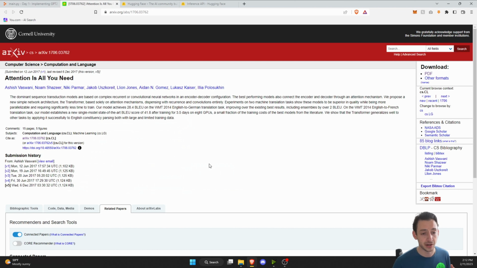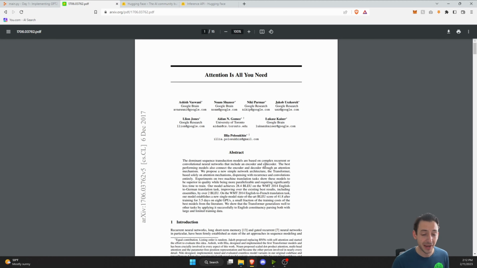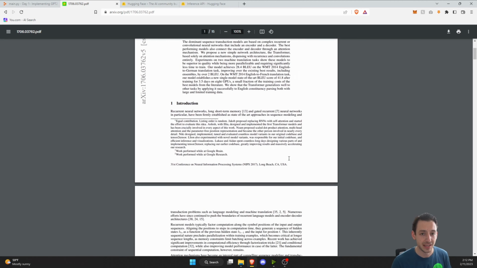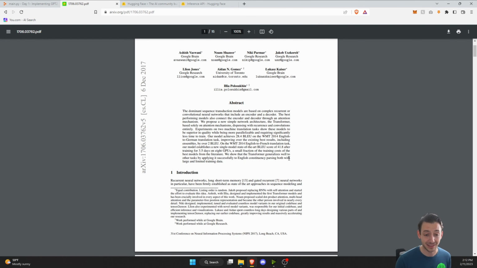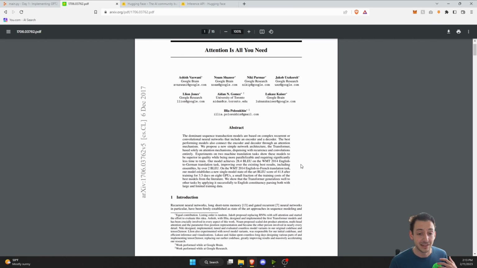Now, a quick sidebar here, diving into research papers. Many of them are posted here on arxiv.org, and I know it can get a little bit scary looking at a site like this that might look really tough to navigate, or even when you click into the PDF and look at the paper, it may seem intimidating because of how long it is and how unapproachable these big blocks of text can be. But I promise you, you can get really valuable information from these papers. Especially now, many machine learning updates and breakthroughs are shared in this format. I really encourage you, when you're looking through these, to at least do a few things.